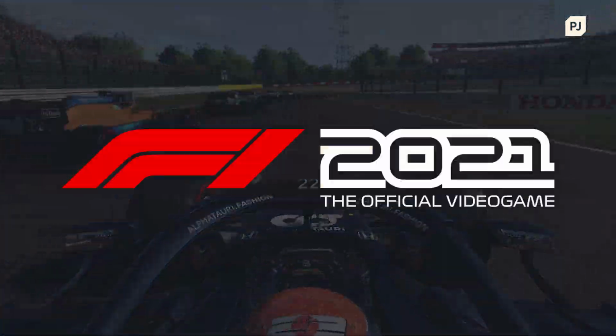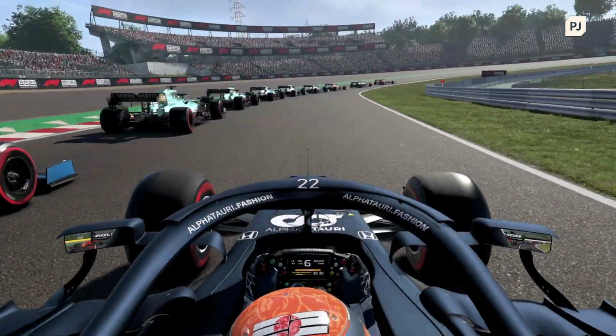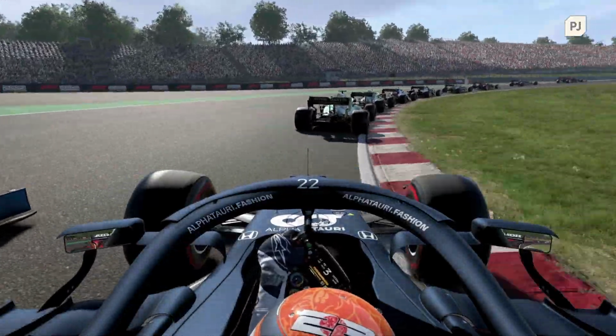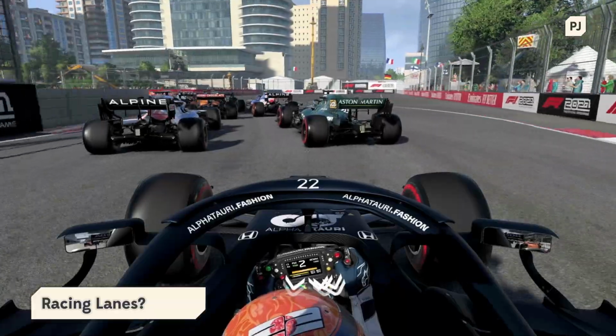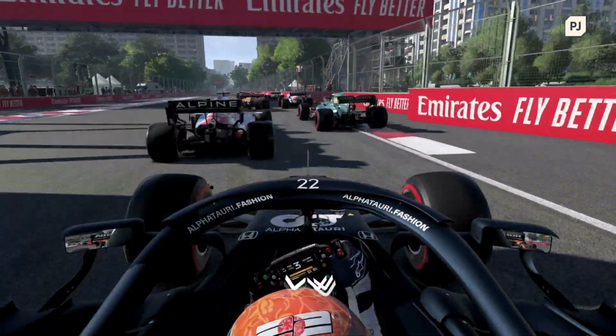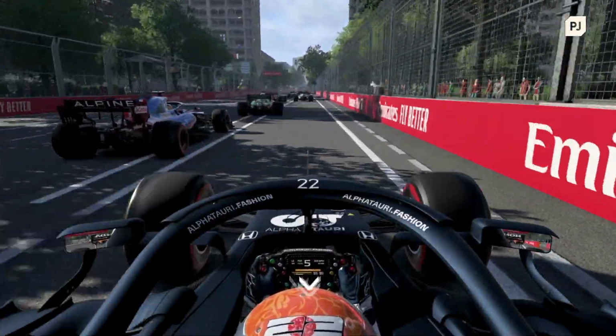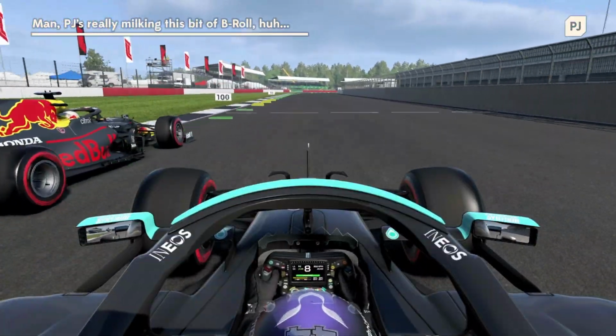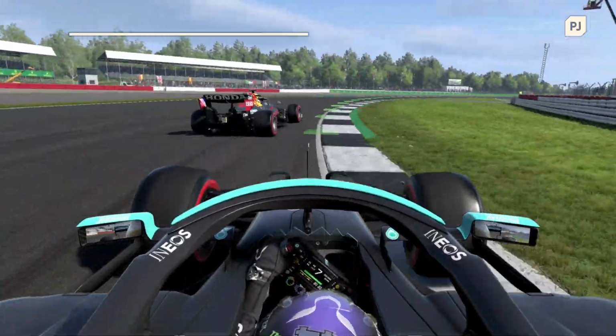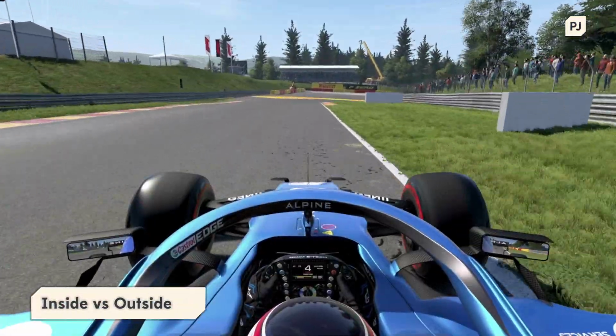Knowing how to overtake in F1 2021 largely comes down to a simple concept, and that is the concept of lanes. Just like on the road outside your house, there are multiple lanes that a car can go down. Each of these is about the width of a car, and when you head into a corner, your approach will differ depending on what lane you're in. For the purposes of this guide, I'll simplify it down to two, the inside and the outside. The inside lane is the one closest to a corner.